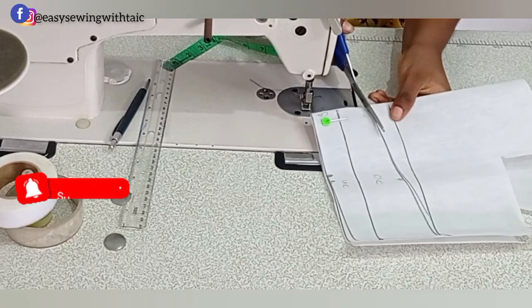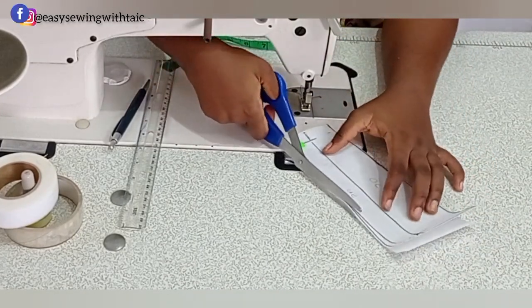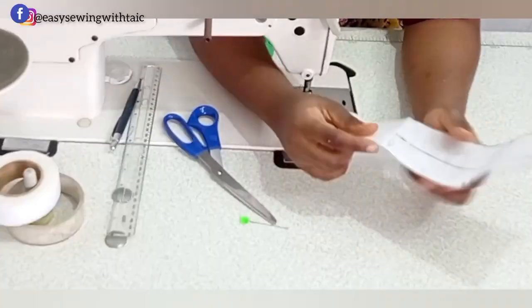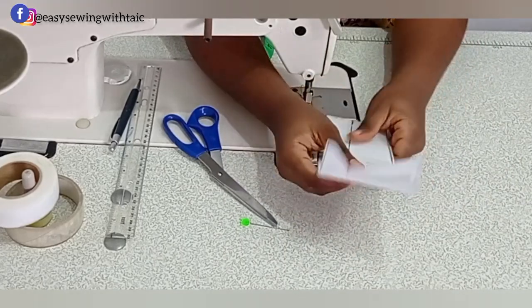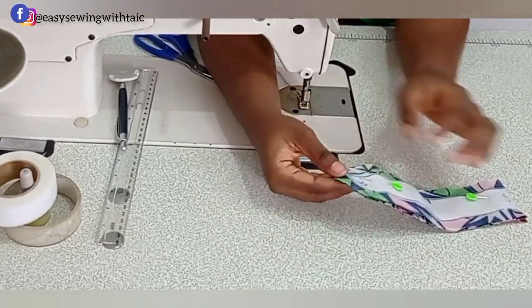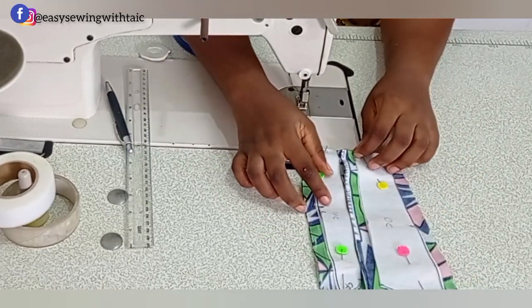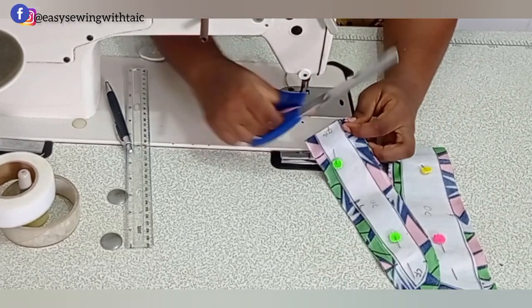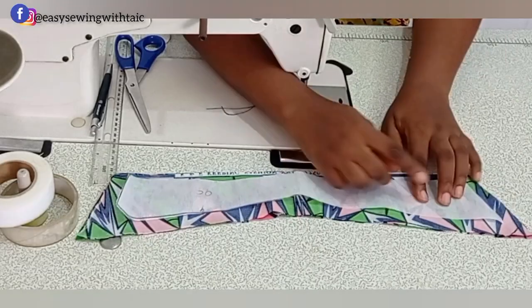Before cutting, label the pattern pieces clearly so you know which side is which — label the lower and upper parts of both the outer collar and under collar correctly. Before separating them, note why the center back of the outer collar should match the under collar: when folded at the back neck it overlaps neatly. Now separate the two collars. Transfer to fabric adding half an inch all around; cut two of the under collar (main and lining). Do the same for the outer collar — half inch all around — then notch the lower joining edge on both pieces.